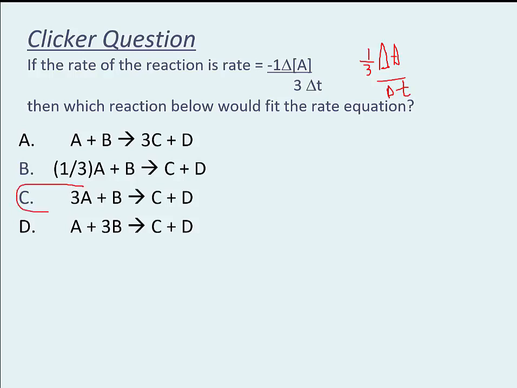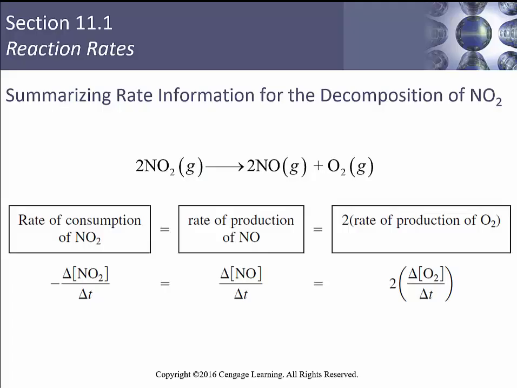So you should have gotten C, right? B, C, and D are all either disappearing or appearing, plus delta C, at the same rate. A is coming in 3 times as fast. So in order for this to become equal and normalize it, we're going to have to say this is our rate for A. Right? So we want our A rate to be cut in a third because we've got 3 A's.